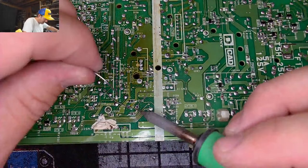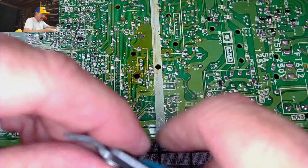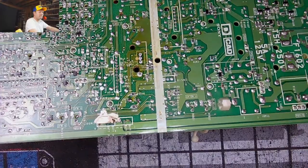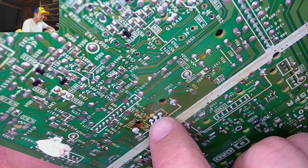Check out, let me show you something. I hope I can show you this. It's not actually this capacitor I'm installing. It's actually near it. I'll show you something. Can you see, this is just heavily oxidized. This IC or transistor right here, unreal how much oxidation is on that pad. That's why you gotta reflow solder on this one a lot of times.